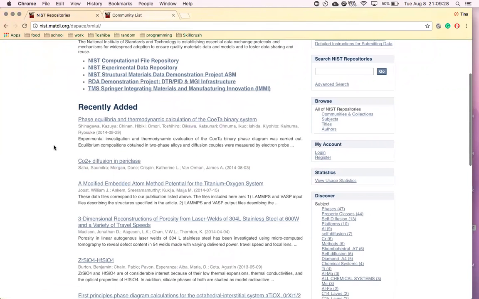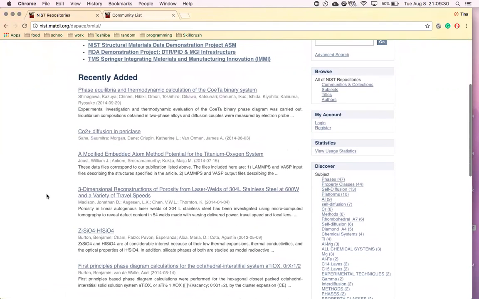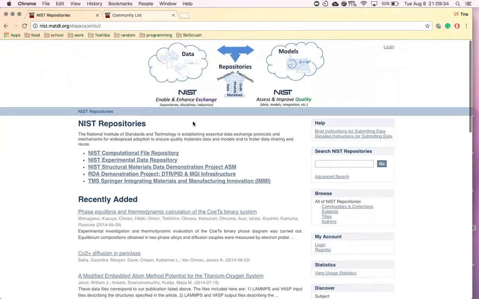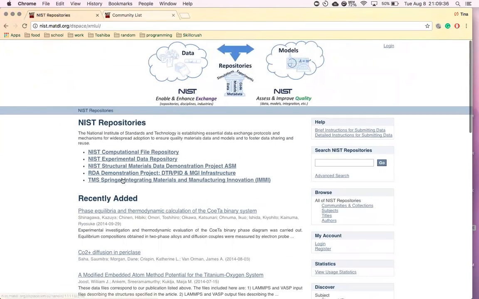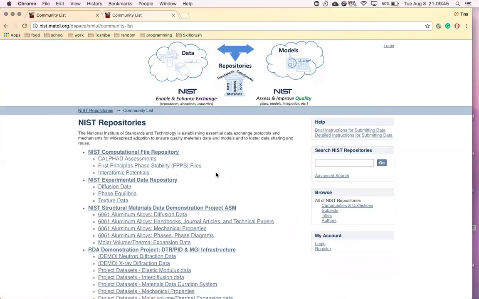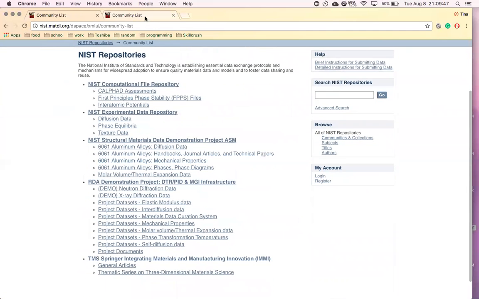This is kind of like their recently added new items, but this is actually what we'll be scraping, and that's on a different page, which is communities and collections right here. This is the website that I built my whole gem project around.